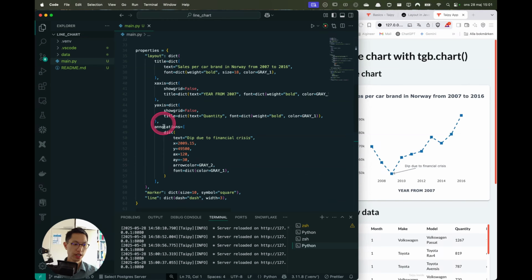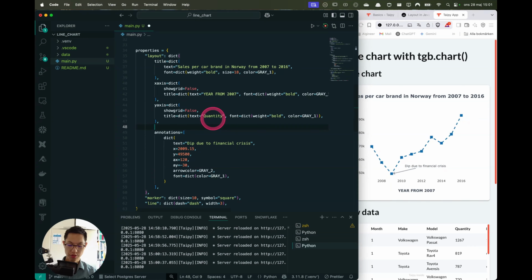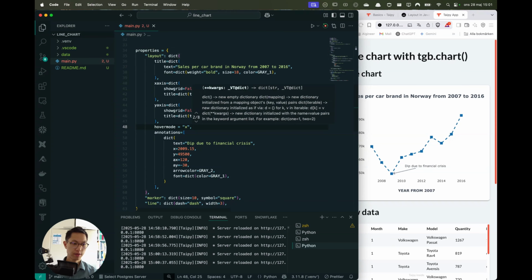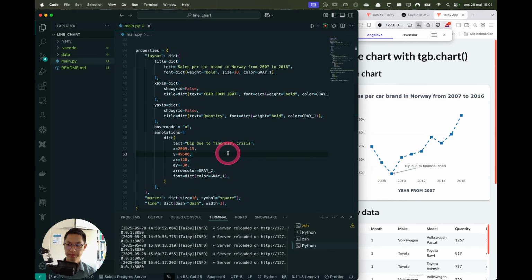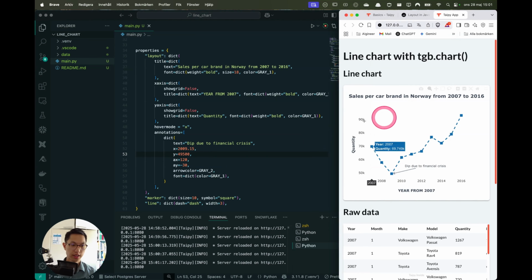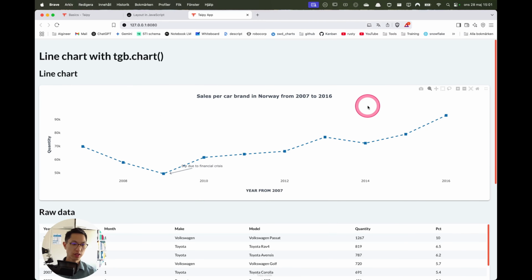So here inside of the layout, we can have, say, for example, before the annotations, hover mode equals x. Restart this one, and you can see now it hovers when I move in the X direction. Yes, and right now, if I zoom out, it looks like a mess.